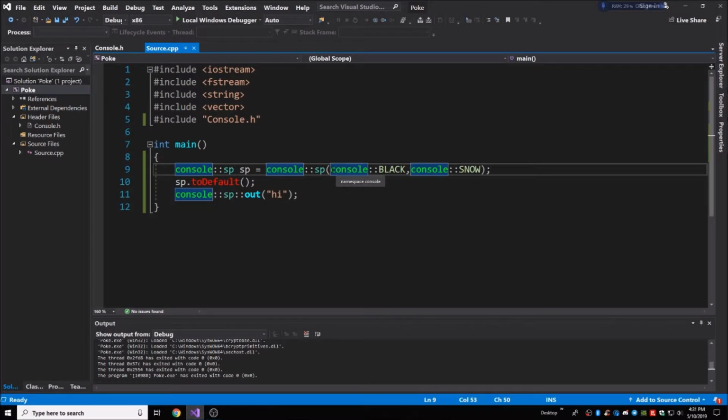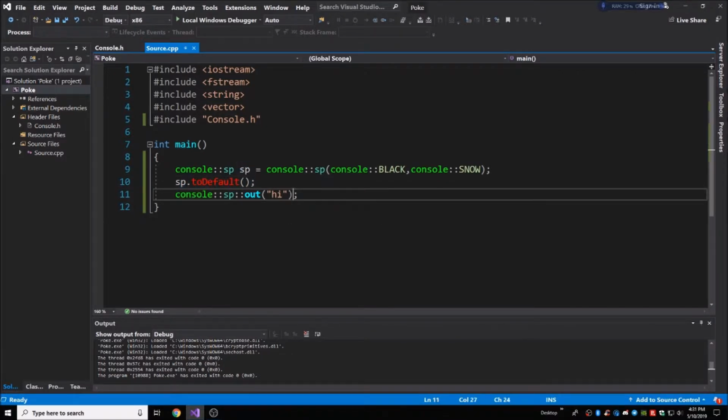It just sets up the variables that hold this information. But to actually change the console color, you need to do sp to default. In this way, when you print out anything using the std cout or printf, or of course Console.sp out, it will print it in that default color scheme.